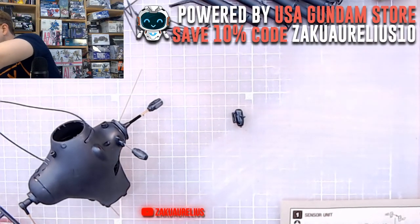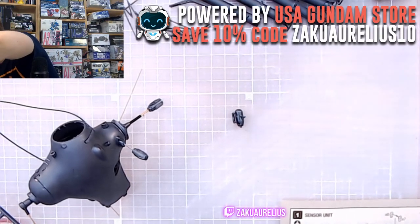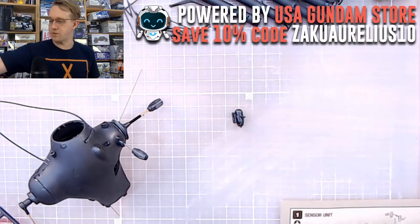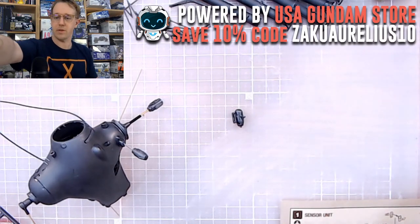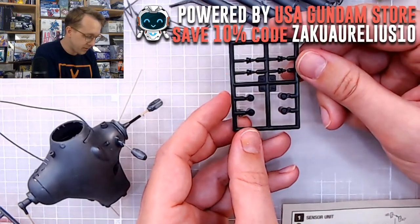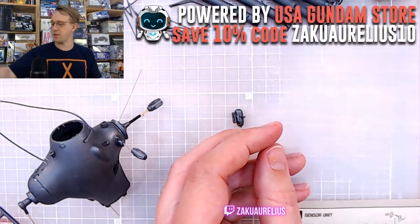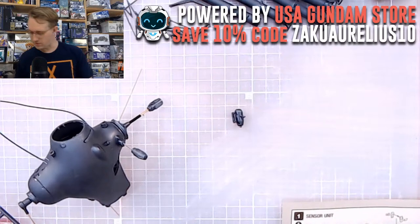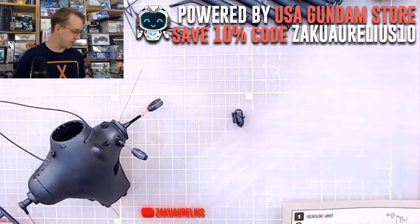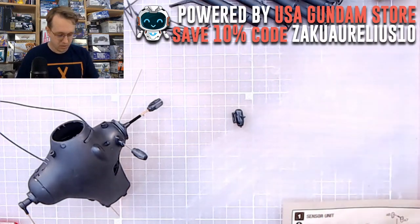While we're here, with the Grosserhund kit, the Dachshund technically, with the Dachshund kit we had some leftover smoke launchers. So should we add some smoke launchers to this kit? Yeah, maybe not. I'll just keep those for later. I don't know where they would really fit in with the design. I could force it, but I don't really want to. Better not to force anything, alright? I'll think about it a little bit more, but I don't think we're going to want to add any smoke launchers to this. Probably go ahead and leave those off.